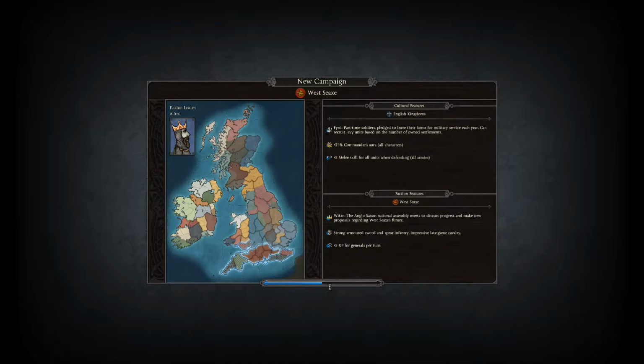So here you can see all the details about our faction. We get the Thegn, I don't know how you pronounce that really, part-time soldiers. We get +25 to commander's aura, and +5 to melee skill for all units when defending. We get the Witan events. We have stronger armoured sword and spear infantry, impressive late game cavalry, and +5 XP for all generals per turn, which is quite nice. So people will level up even though they're not doing anything, although I don't think you can level up people that aren't in governorships or generalships anyway.